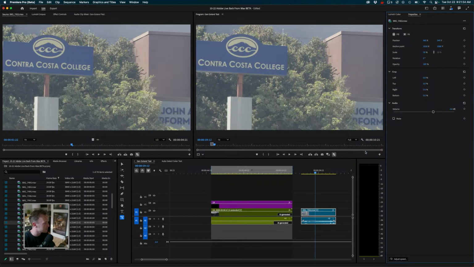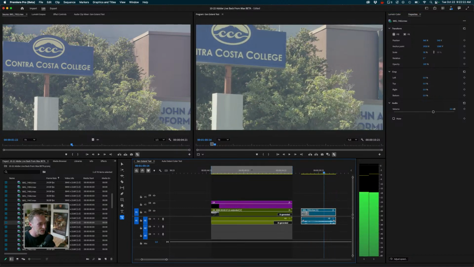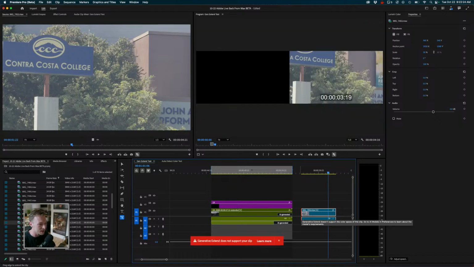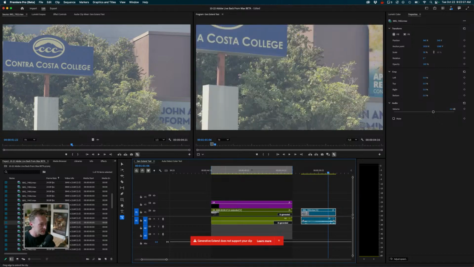But here's an example of something that doesn't work. And I want to just explain ways to work around to use this new technology, because it is so new, like quite literally fresh off the press of being able to do this. So there's obviously going to be things wrong. So right down here, there's this new Generative Extend tool, which is only in the beta. Keep in mind, I don't want to be making up any rumors here. So if you need to add an extra few seconds, there's this intuitive tool that you just can drag in the beginning or end of your clip some, but you're going to see Generative Extend does not support your clip.